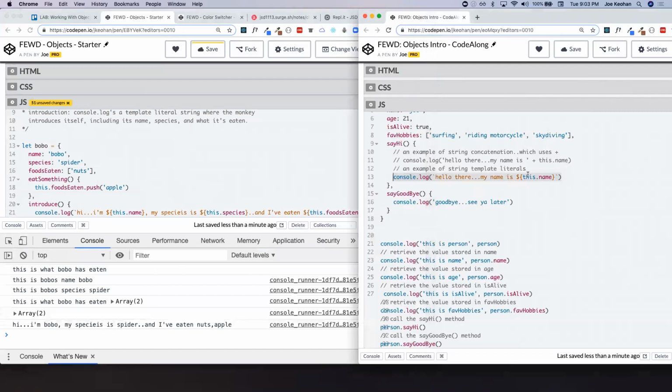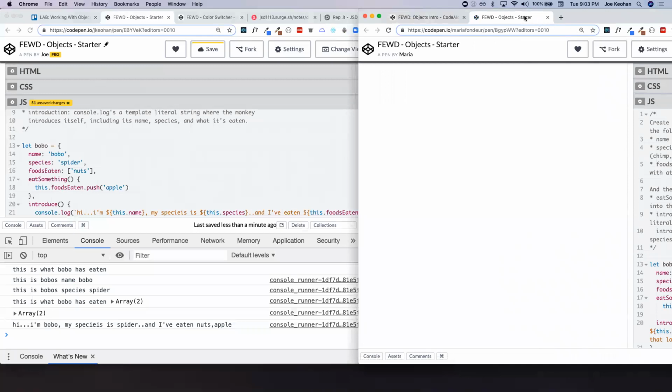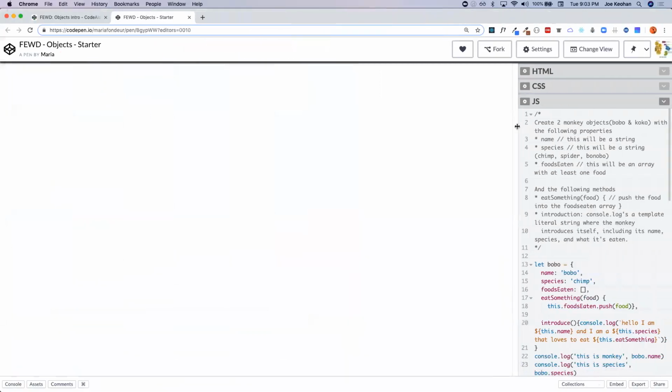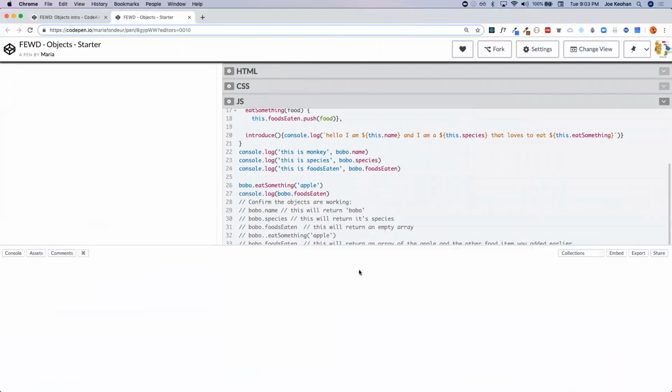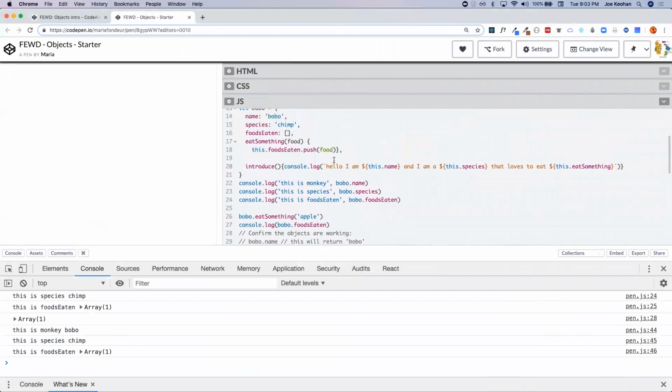Once again, all we did was extend this, taking this construct and extending it. So Maria, I'll take a look at yours. Once again, we haven't really troubleshot anyone's code, and I think it's important. Let's just see, do you have any errors? I have foods eaten, Bobo? All right, so let's take a look at what you did. You said console log, backtick, that looks just like what I did. Oh, you put in this eat cycle. So this should be foods eaten, right? If you put foods eaten, that's why.